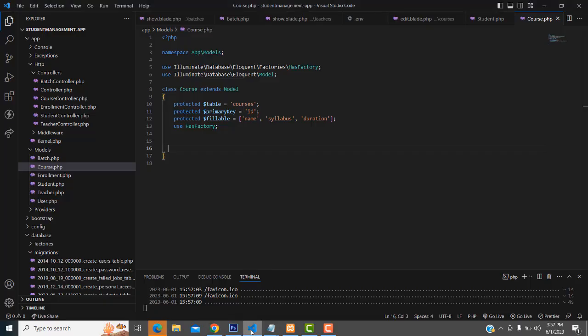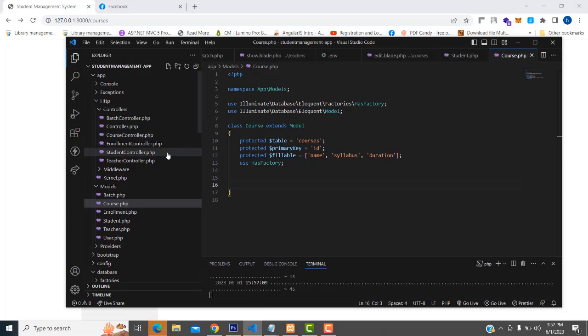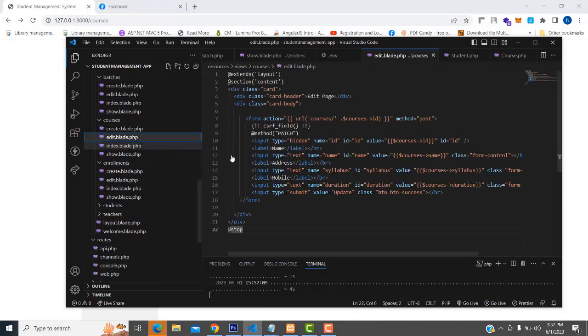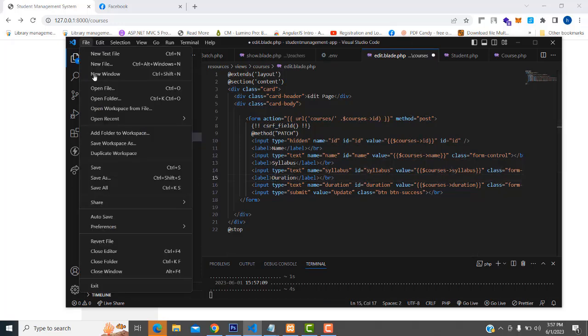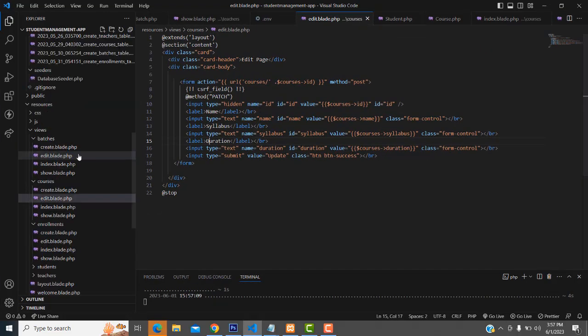So what I'm going to do is go to the course application page, the edit page. I'm going to change this one to syllabus and duration. Now let's change it to months.